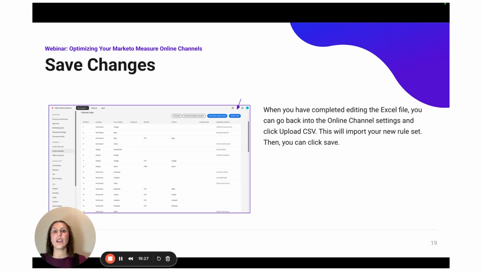So potentially you had some of those paid social LinkedIn touch points with that new UTM structure we put into the file falling into maybe an other or a direct channel. And once you save these new rules, Measure will evaluate the whole data set and identify if there's any touch points that match that mapping and need to be moved around. So that 7 days really allows for Measure to work through the whole data set and move some things around. And that's why it kind of locks the system down for 7 days.